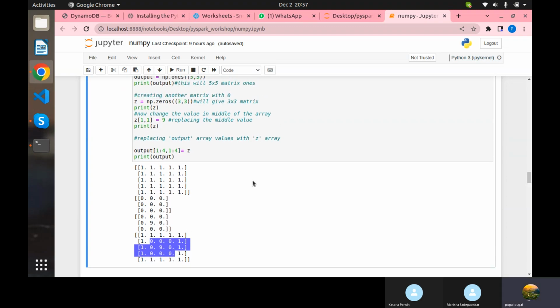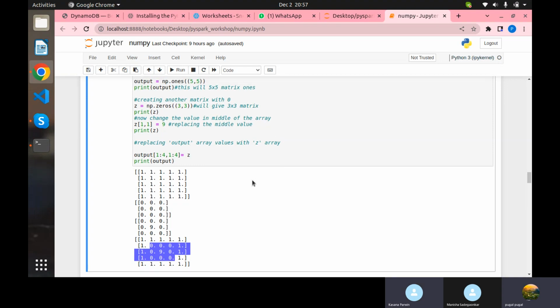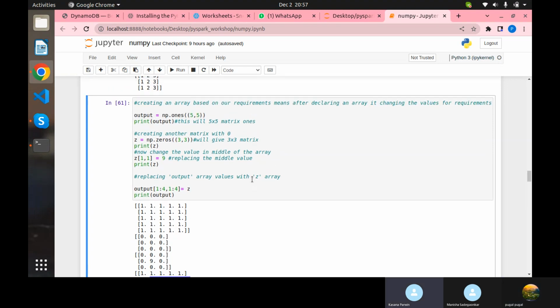You guys understood anything from this? How about you, Kasana? Yes, sir, understood. In this case, we are creating 5 rows and 5 columns completely with ones.